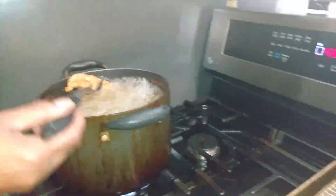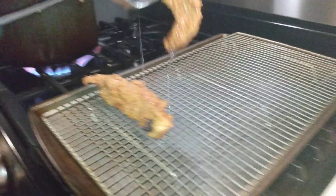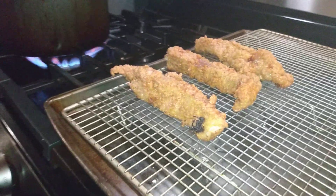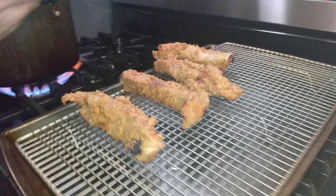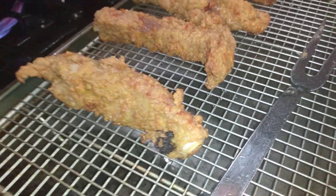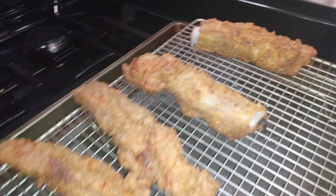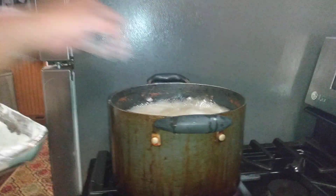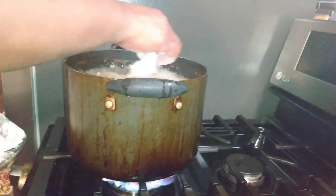We have the ribs here — we're going to start taking them out and put them on a rack to drain the fat away, because we want them nice and crispy. We're going to get that garlic and lemon pepper which is heavily seasoned on the ribs, along with the seasoned flour. So we're going to go in with our second batch, let them get the love — swim them in, let them test the waters. They just fry better that way — show them some love. We got those in and we're going to let those cook.